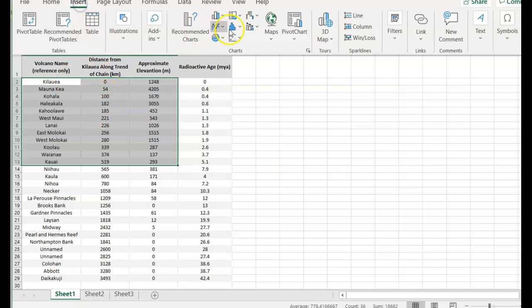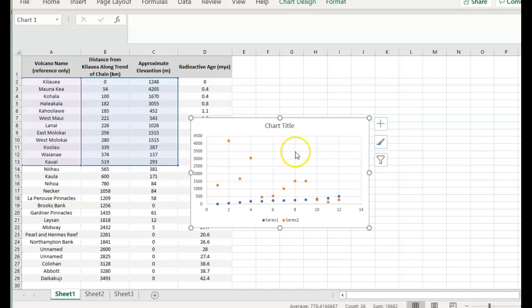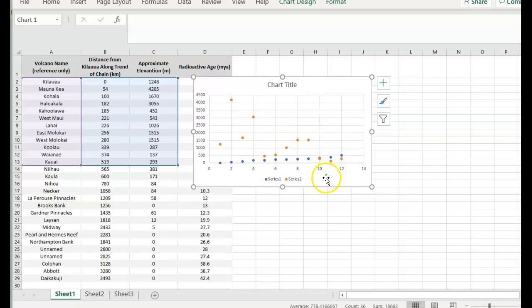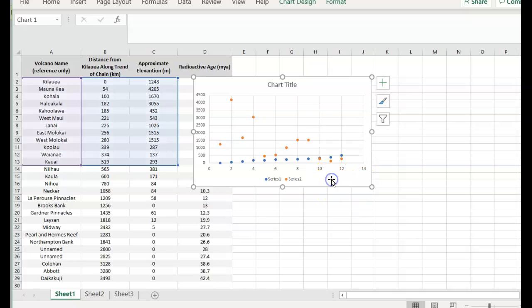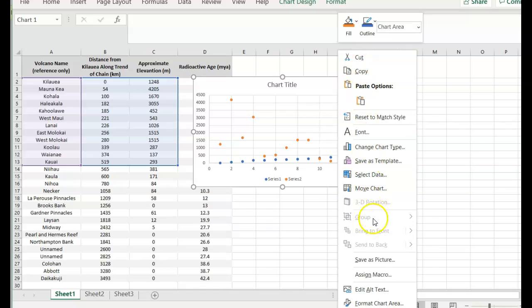So I'm going to just insert chart, and this is not the graph that we're working with, but this is just an example. Once I get a graph created, I can make any modifications to it. I'm just going to click off of the graph somewhere else in Excel and just show you what you need to highlight. So don't click on the words or on the chart itself, but click on some of the blank area, the white area surrounding the graph so that you get the graph highlighted. Once you do that, right click, and you should have a tab like this that says Save as Picture.